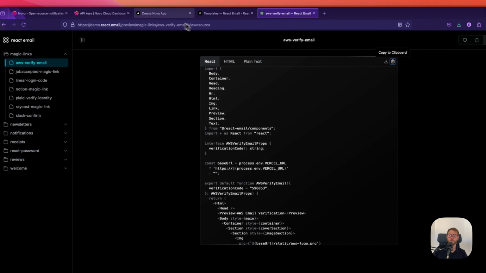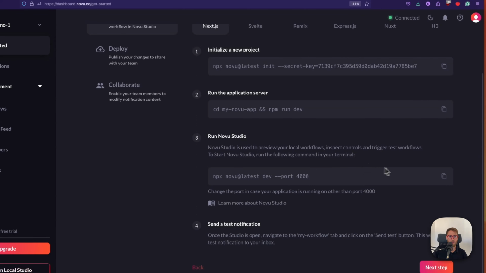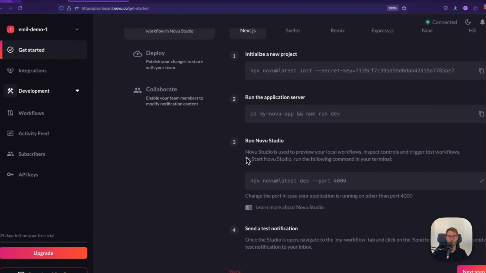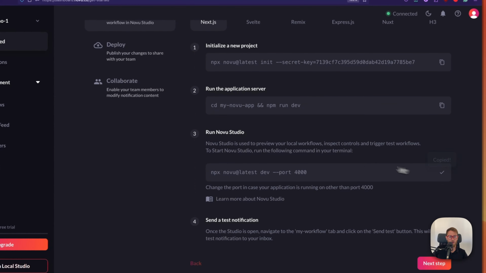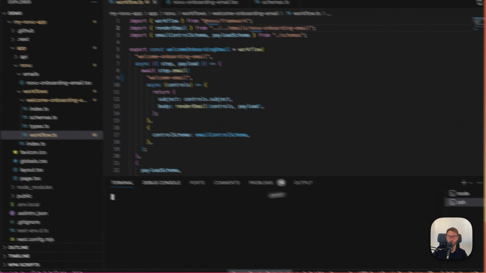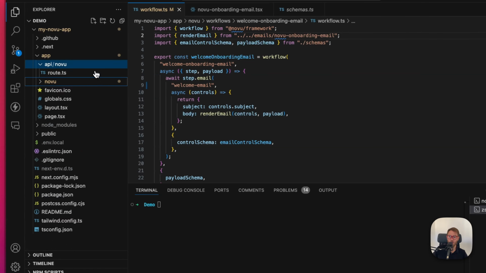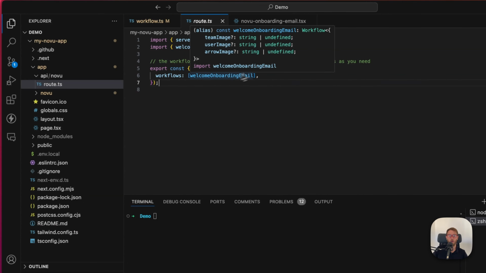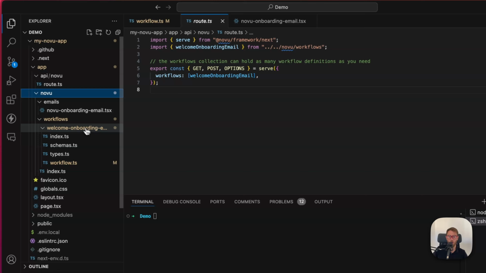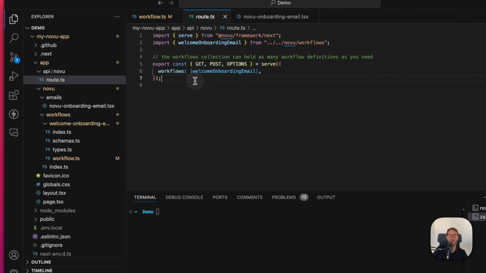Let's make an attempt to preview how the email and the workflow will actually look. So here, if we go back to the get started section, we have the run Novu studio command. As I told you before, something very important is that in a Next.js application, we are exposing the workflow that is in the Next.js project as an API endpoint.